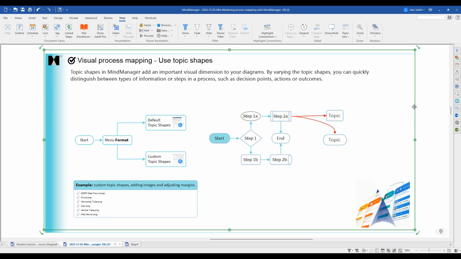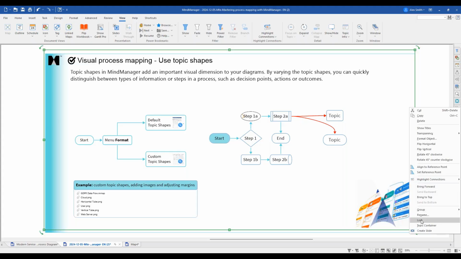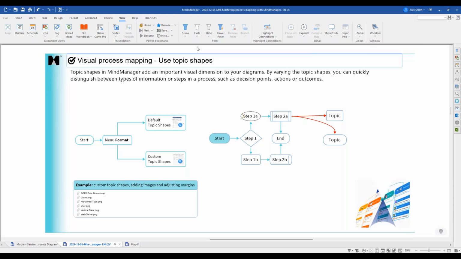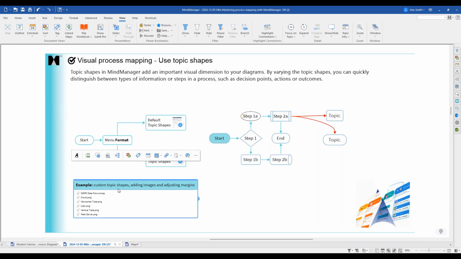Some of you may have noticed that there's a border around some of these screens. That is a part of the background elements, and we'll be talking about that in the upcoming segment as well. But if you're ever working in a concept map like this and something in the background is getting in the way, or it's actually being highlighted and selected accidentally, you can simply lock all of those background elements. So by right-clicking on it, just simply come down to the lower segment here, trigger lock, and now you can see that that grid shape is gone around the background element there, but I can still have access to my topics within the map, and the entire canvas is still at my disposal.